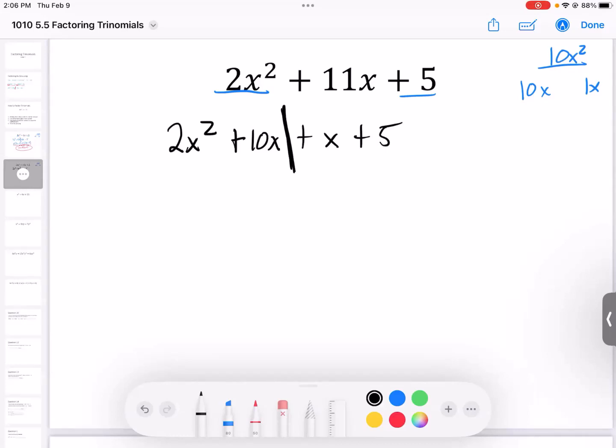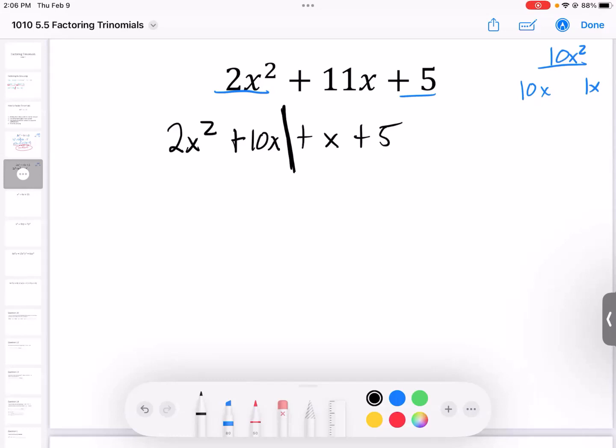Why did you choose 10x squared? Is that the most common thing because of the 2 and the 5? Yeah, so it's just kind of like a trick to make it so that you split up the 11x into two terms that will work. Because there's lots of things you could split 11x into, like you could go 5x plus 6x, right? Like that would equal 11x. But you need to find the specific ones that will work with factoring by grouping. So the 10x squared comes from multiplying the first and last terms together. And then you find two terms that multiply to that and add to your middle term.